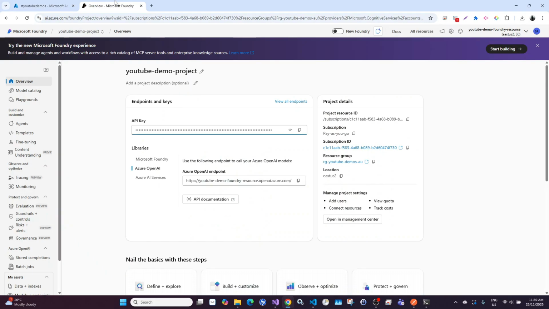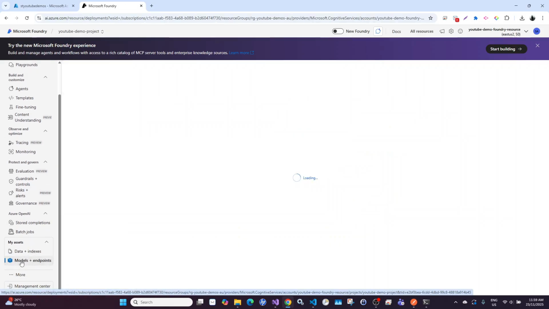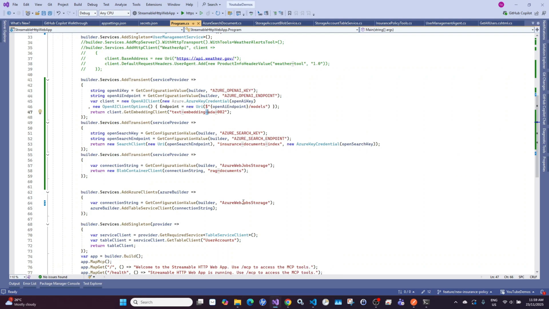But if I look at the AI Foundry, I can go to model endpoints. So this is the model name. So I'm just copying this name. So I created this model from scratch. So we'll have a look at the video. So that will explain the steps.